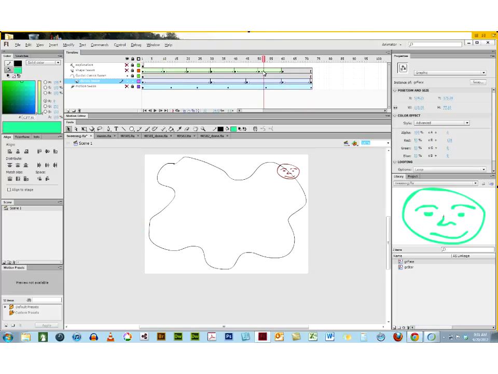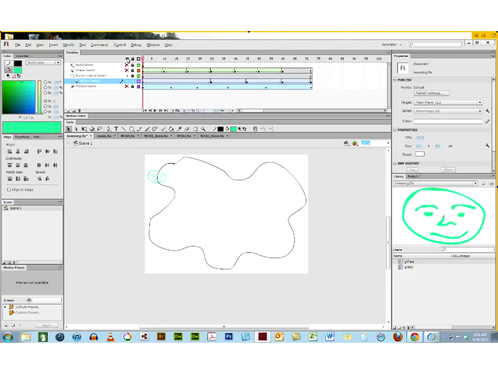So we see that a motion guide gives you really a tremendous amount of control in terms of the placement of your object along a path. The nice thing about the motion guide is that it doesn't print out either. So if I went into test movie mode, I wouldn't see this guide at all. What I would see is this. So it follows that path, but obviously you wouldn't want that pathway to print or to publish when somebody is viewing your file.